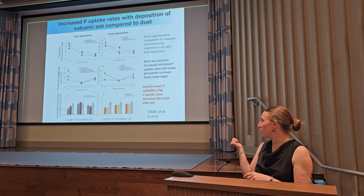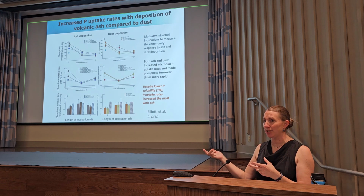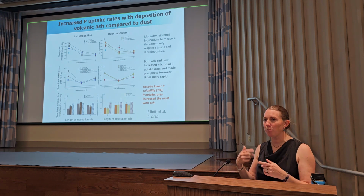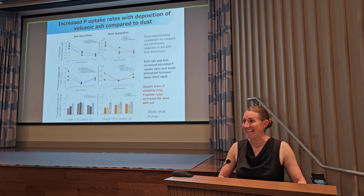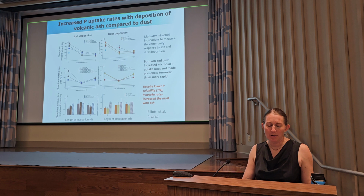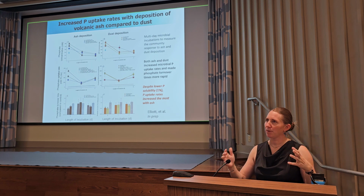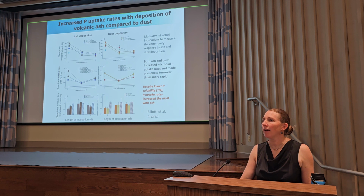Sometimes one thing that's fun with the phosphate uptake rate is that you get that data immediately on the ship. We have a scintillation counter on the ship when you're measuring phosphate uptake rates. I've had that happen when we have gone through a warm core ring, and we get to report back. We're like, hey folks, everything looked real different in our afternoon cast, and then we look at the rest of the data and it pans out that way. So yeah, long story short, we usually have enough information to say how representative these are, and those long-term ecological research stations are really key to that.